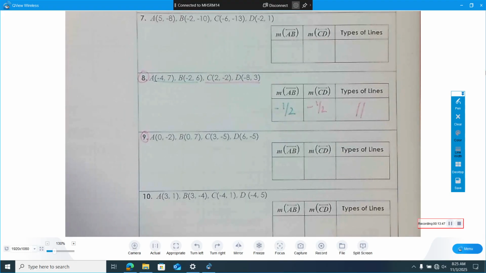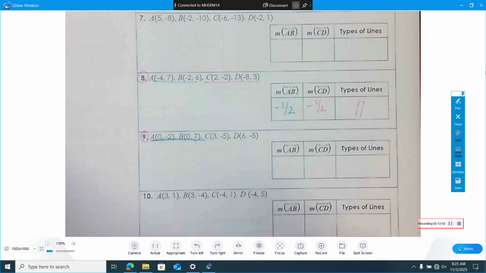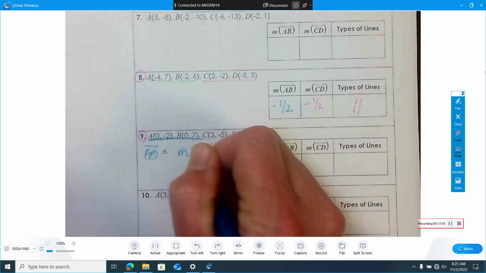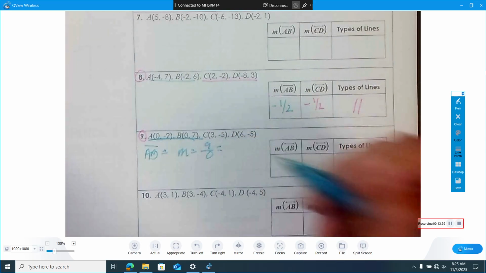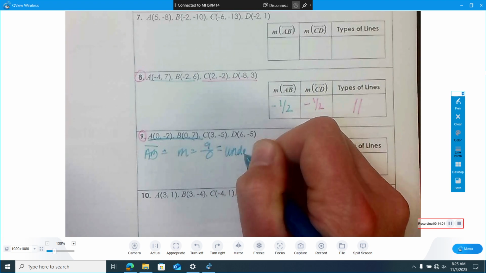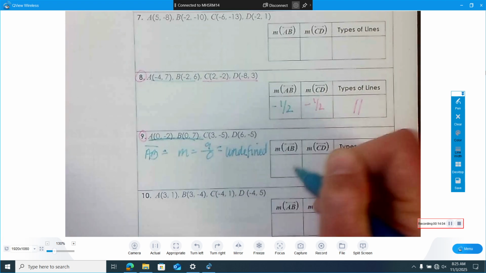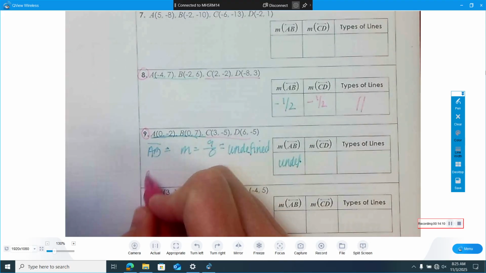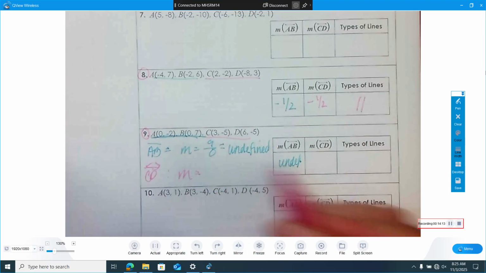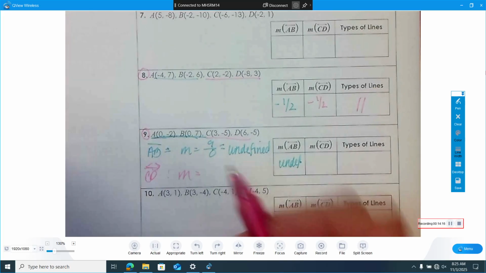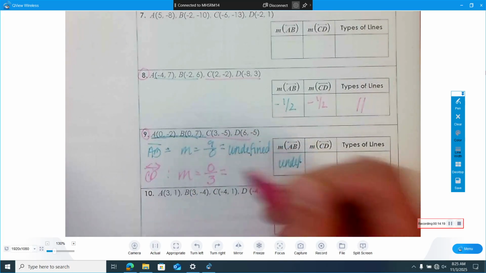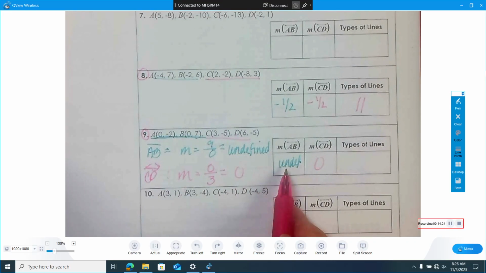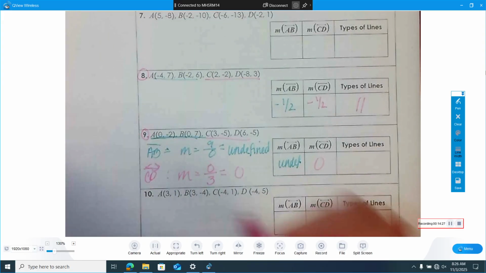Very good. Now, what about number 9? What was the slope for line AB? 9/0. All right, so for line AB, your slope ended up being 9/0, which is when the 0 is under, it is undefined. All right, and then for line CD, what did your slope end up being? 0/3. What is 0 divided by any number? 0. Okay. So tell me, what does an undefined slope look like? Up and down. Yeah, a vertical line.